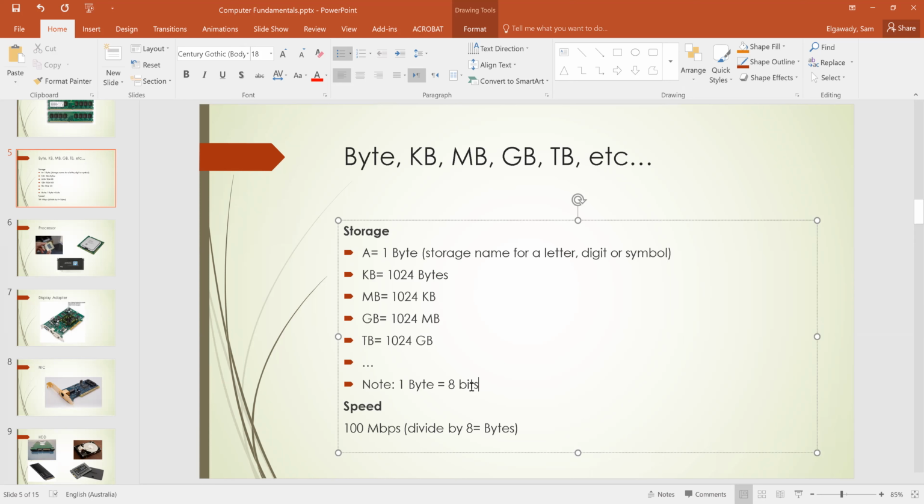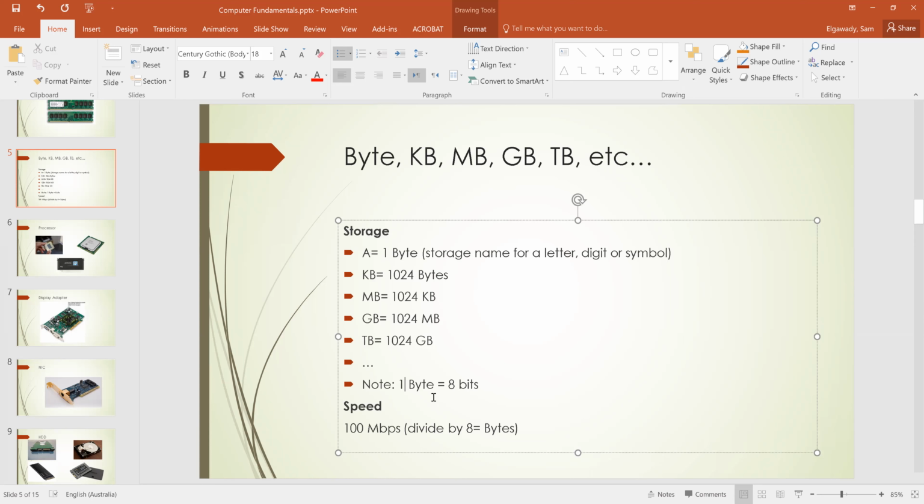So this is the smallest unit we can deal with in computer science. Do you need to remember that? You don't need to remember that. You just need to understand it so you can have a better understanding of how the computer works. Okay, so 1 byte consists of 8 bits.